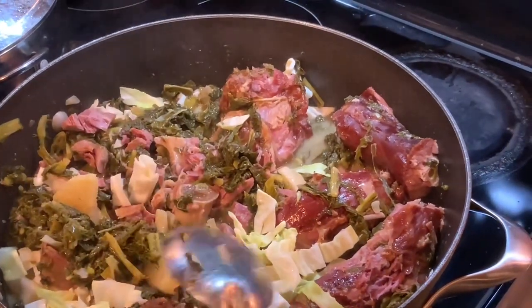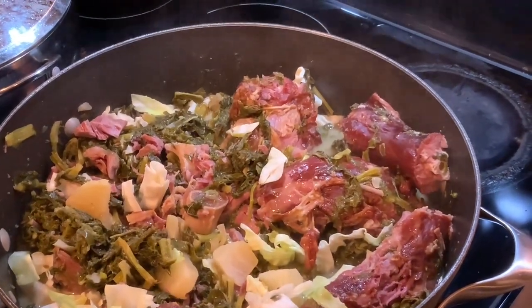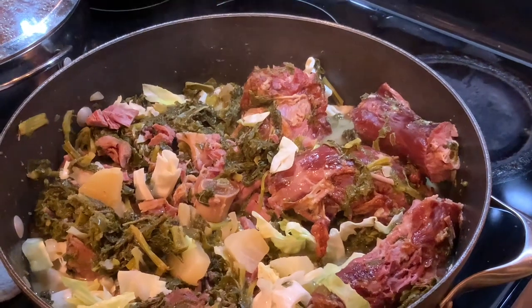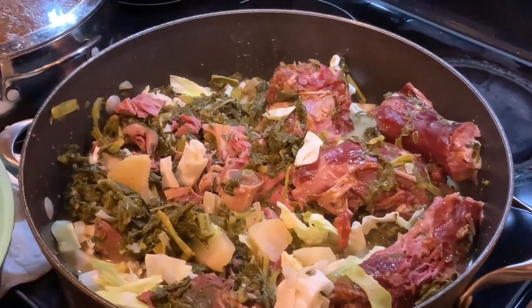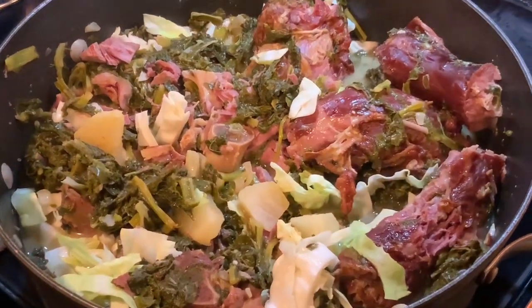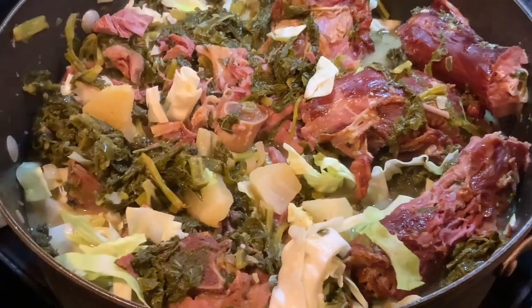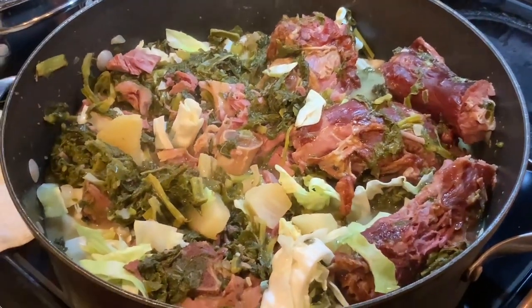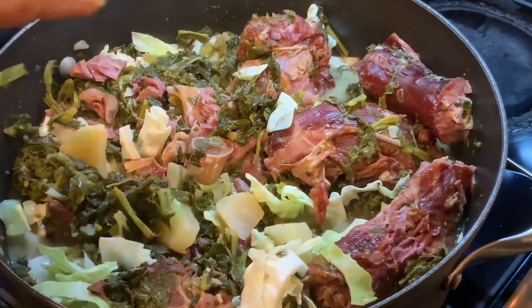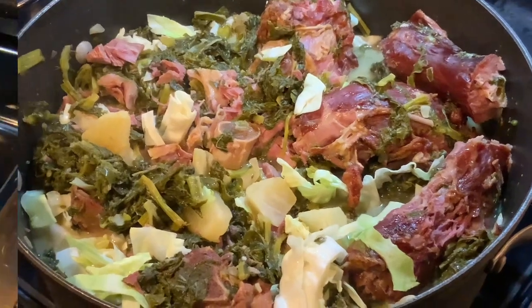Now, I'm not going to plate this up, but I am going to show you exactly what it looks like. I'm going to allow it to cool, put it in a container, and put it in my freezer. And I'll take it out roughly 2 days prior to the holiday, and I will sit it in my refrigerator so it can finish thawing. So I'll be right back after this cooks up and you get a chance to look at my cabbage, and we're done. Be right back.